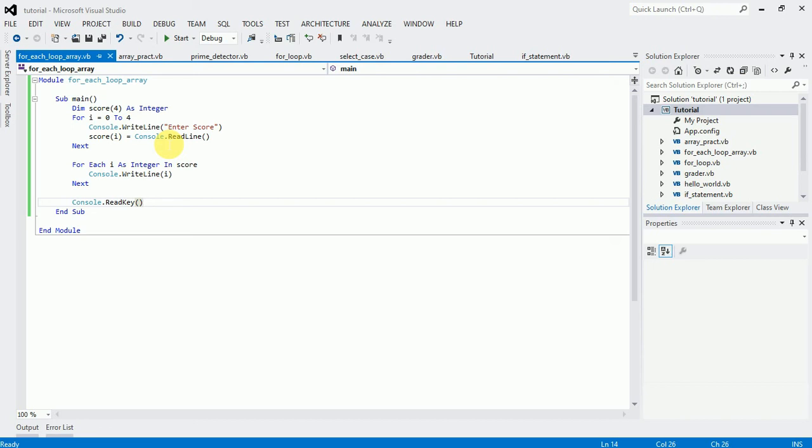I can use a for loop and use any other loop to print out the values in the array, but it's easier to use a for each loop whenever you want to print the values in an array or in a collection. Now, in modern programming languages, when you have an array declared with the size of 5, for instance, it only takes from 0 to 4. But in VB, if you want an array of 5, you declare the size to be 4, because the 0 index is also a size.